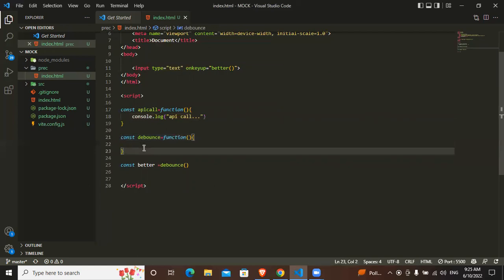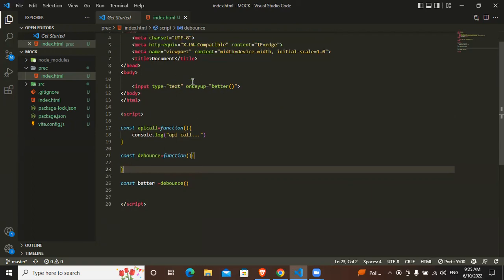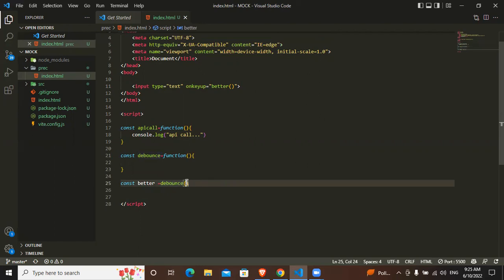Here we can implement setTimeout, and this function we are calling from our front end, in the script of the HTML file. In this function I need to pass the function and the delay, whatever time we want to delay our calling. So the first argument I pass is the API call function, and the second is the delay.